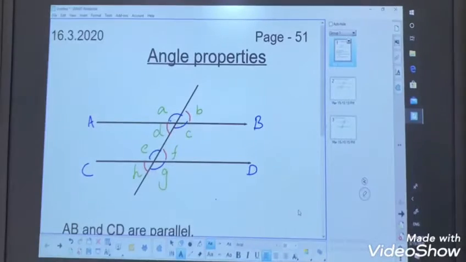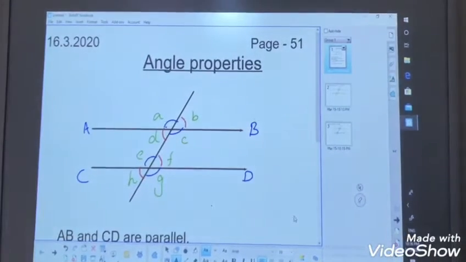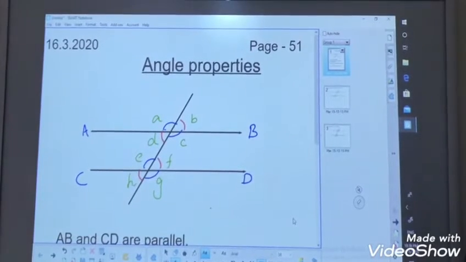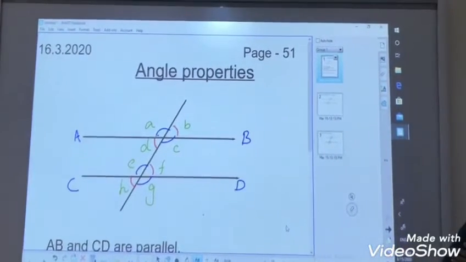You know this, right? So when the third line cuts the parallel lines, there are eight angles will be formed. What are they? Come let's see.